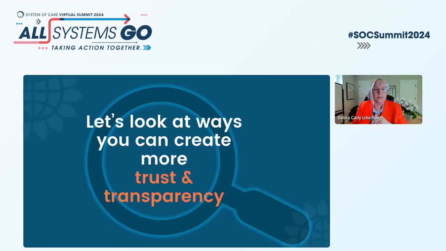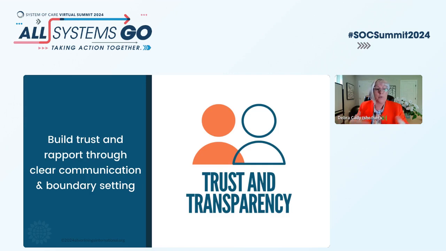Okay, so then I'm going to move into the second principle, which is about trust and transparency, right? Super important. You want to build trust and rapport, clear communication, clear boundary setting. Nothing's worse than having a supervisor who is crossing boundaries. And I would have you raise your hand, but you could just do some emojis if that's ever happened. Thank you. So it's happened. I'm not the only person that's happened to.